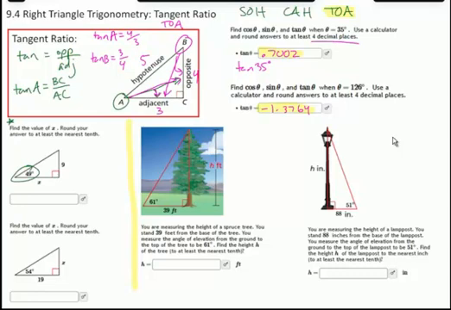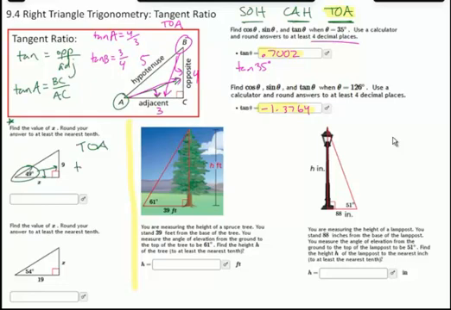Easiest way to do that is find the angle that's involved. So here I'm circling that. And then look to see how do these other two pieces of information relate to this angle. Well, we have the leg opposite, that's O, and we have the leg adjacent, that's A. So when you look at these trig ratios, SOHCAHTOA, which pattern is OA fitting? TOA, which stands for tangent, and so that's the ratio you're going to use.